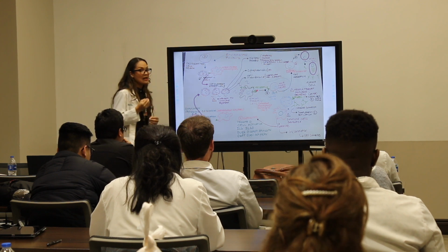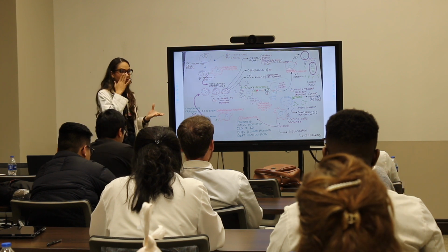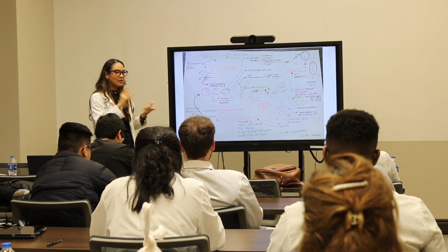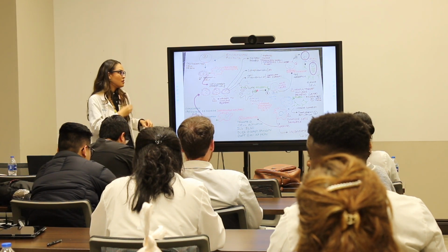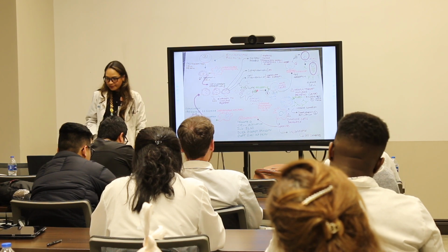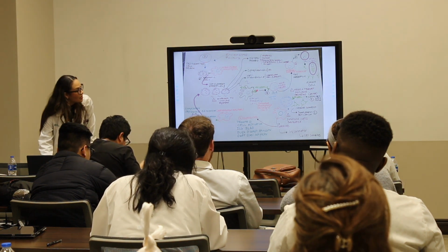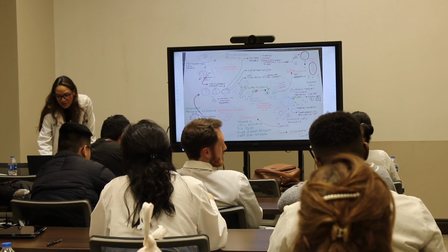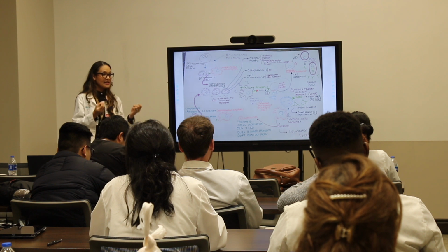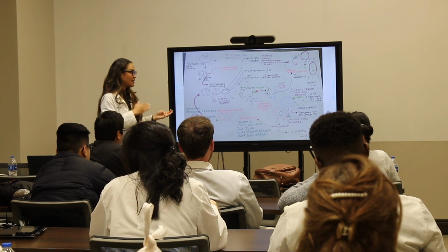And then parts of the cell membrane itself can actually get exposed. And this is why some people develop cytopenias, because these parts of the cell membranes, the red blood cells or the platelets, can actually be presented as antigens, and the cardiolipins is also part of the cell membrane. So going back to the part that I was explaining, that you get the development of antibodies. The antibody can actually go and attack your own cells because they were presented as a weird organism. So that's where everything starts.